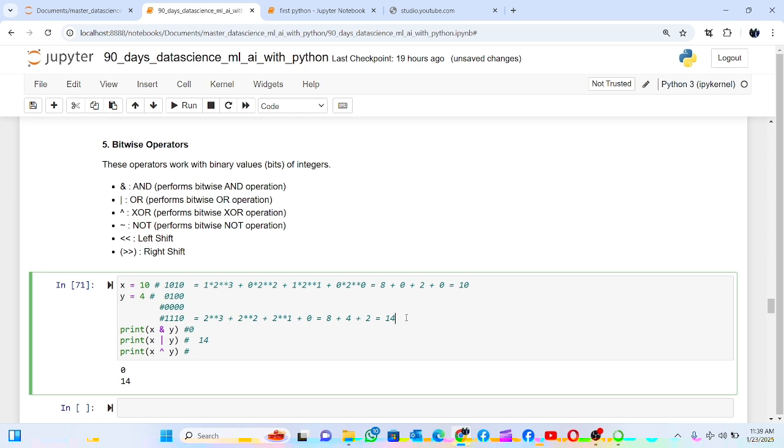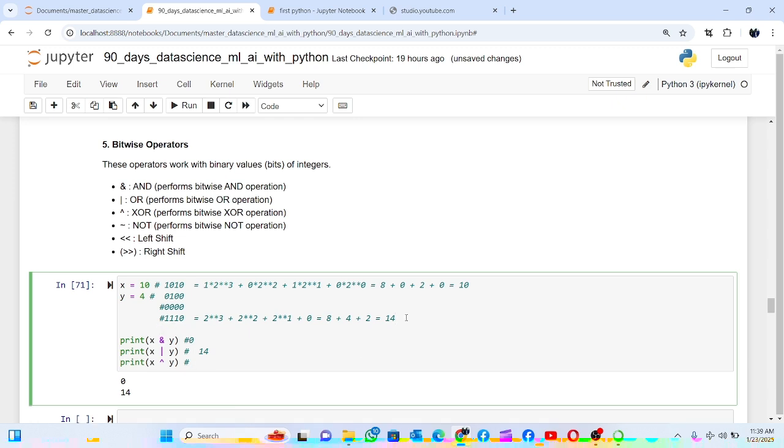We're going to expect XOR, except where there is the same. Where there's the same, there's no answer, right?